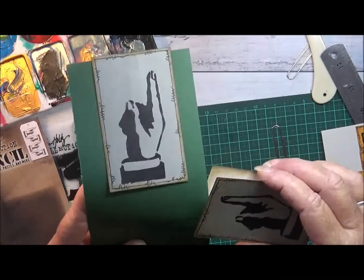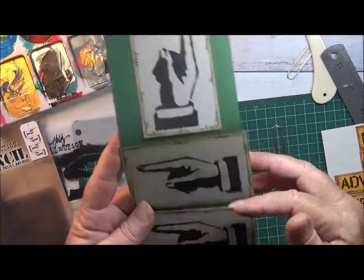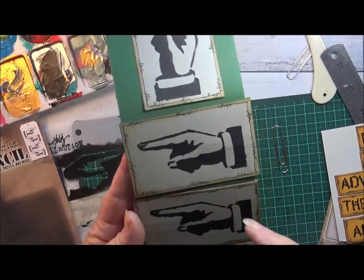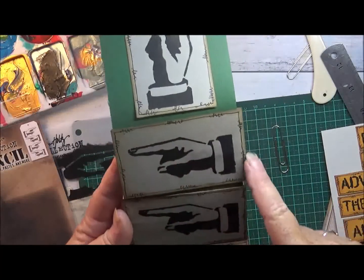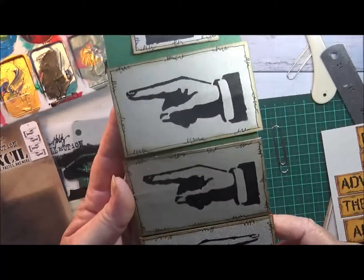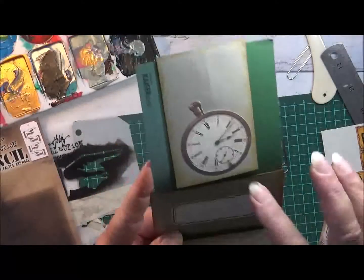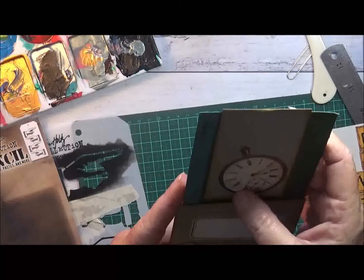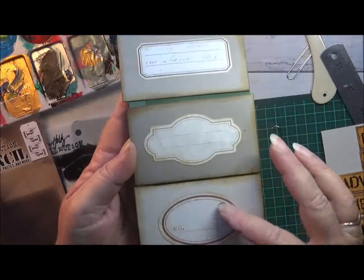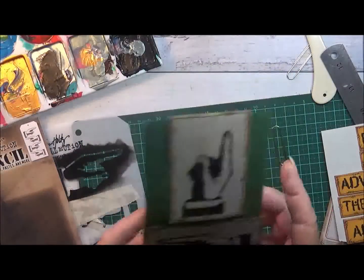These are just so easy and simple - just a little bit of stenciling on the front with the pointy finger on this one, then I've drawn a black line around the outside and done a few little squiggles to jazz them up. That's the front of each of those. On the back I've put a fob watch image, and on the others I've put some of my labels. That was the first lot I made.